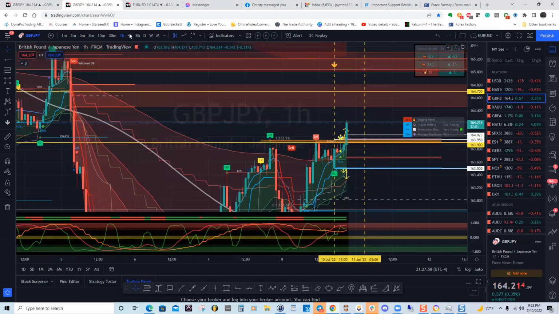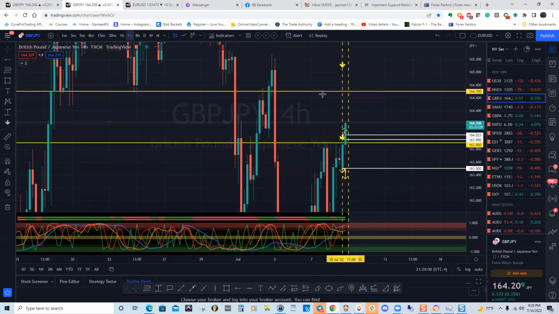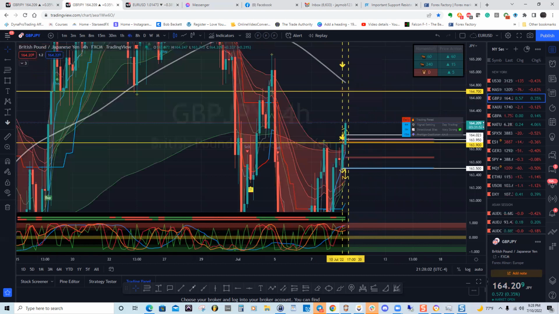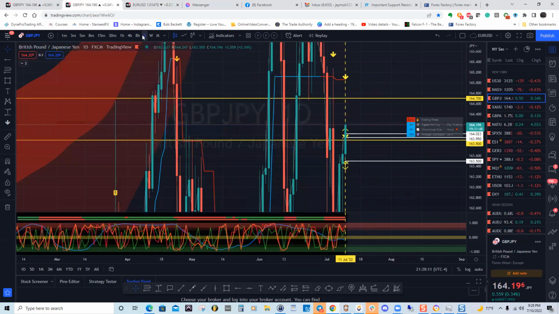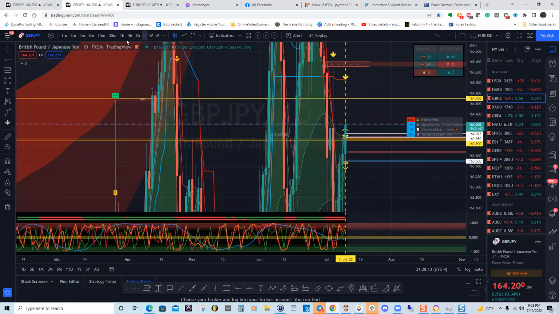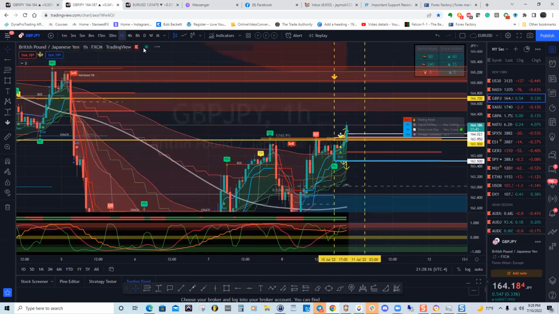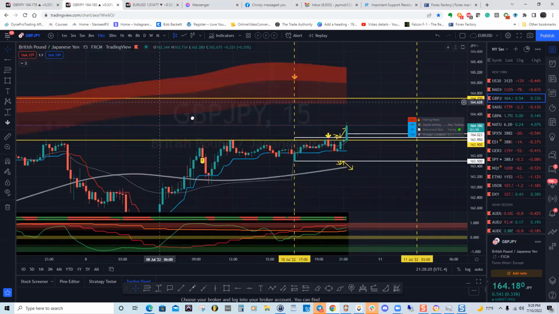Let's see what the 4 hour looks like. Okay. I mean, you got some. I see now it's way over here. This is way overbought. So let's see what daily says. Okay, got some room. There's some room. Might be some room on there to grow. We've got to see.